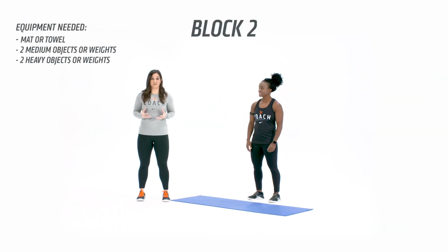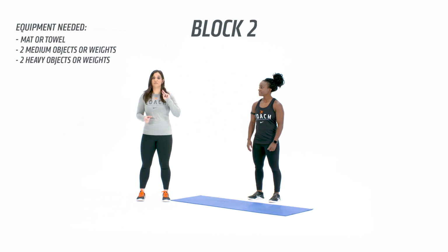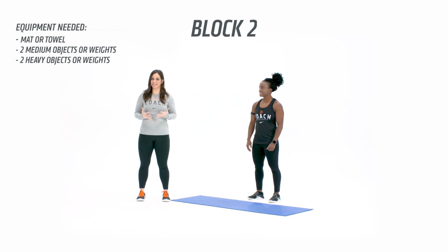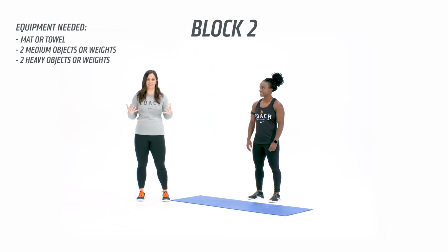I know that you've been missing the treadmill inside the studio, so this block is going to mimic those intervals and really elevate that heart rate. We have 6 total exercises, so we'll pair the first 2 together for 30 seconds each, followed by a full recovery. The second pair of exercises, 45 seconds each, followed by a full recovery. And then the last pair of exercises, 60 seconds each, followed by that full recovery to complete the block.